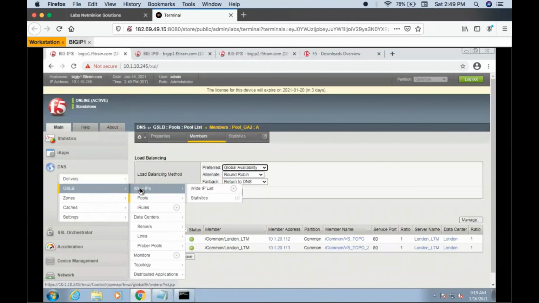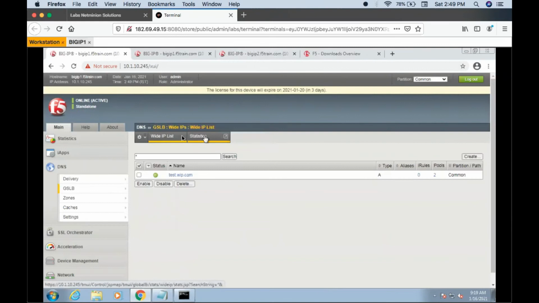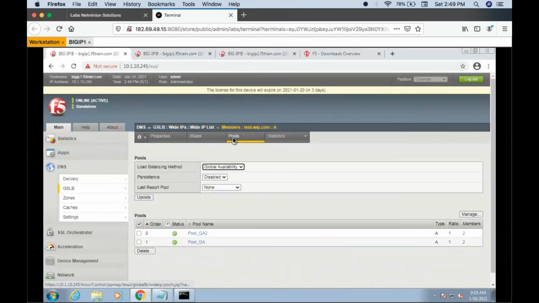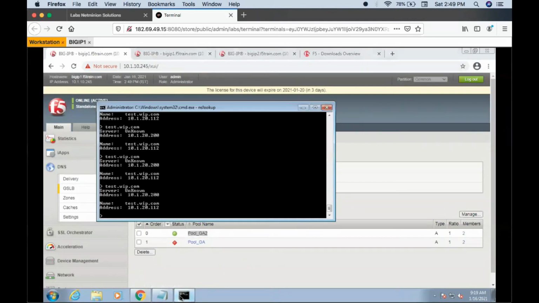Now if you look here at the wide IP level, it should go to the pool. Does it relate to any DNS profile or permission? Anyway, I have disabled this GA, but when we did that earlier, it was not happening. It was refusing. Look at the orders. I have changed the order now, that's fine, but earlier it was not like this.